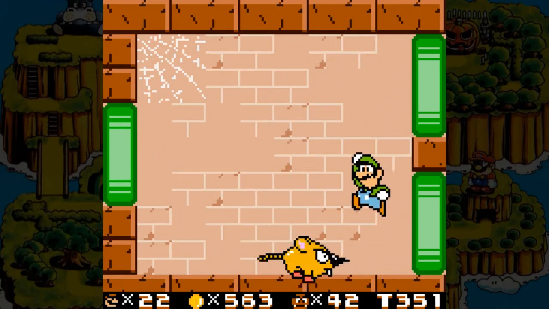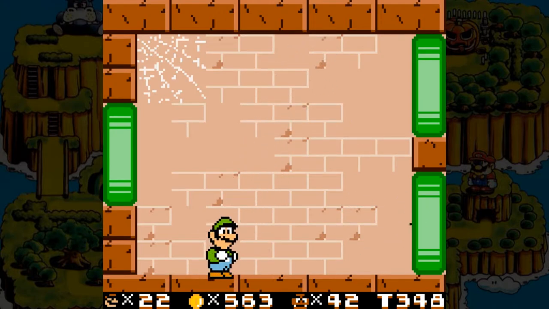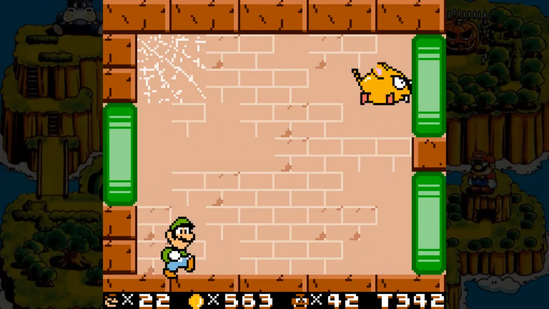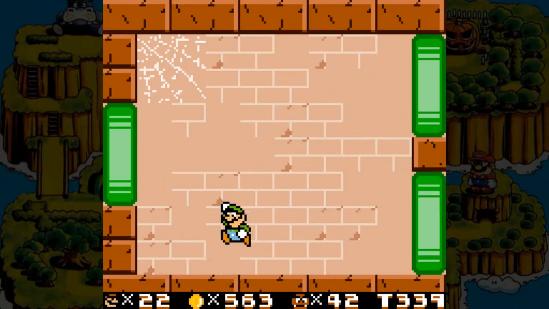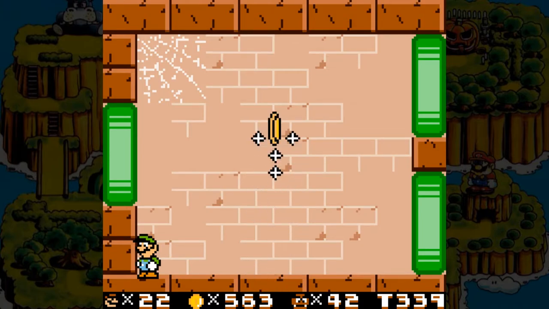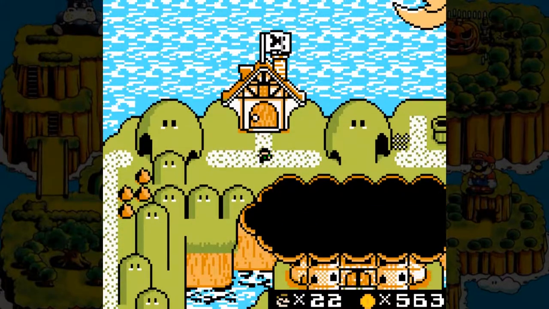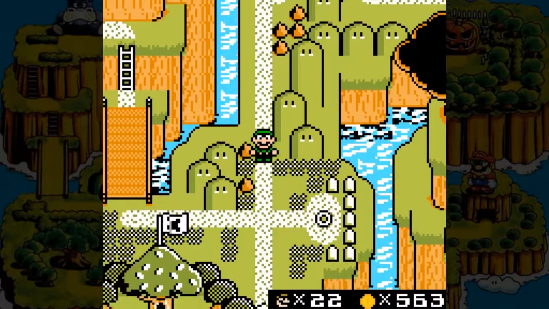Aw, man. Ugh, damn it. Gotcha. Three coins. Okay. That is a good stopping point.